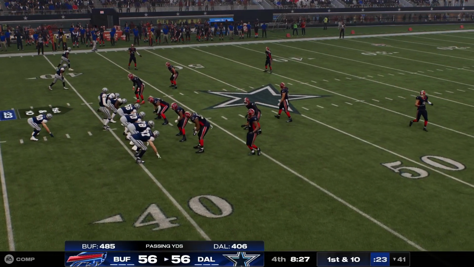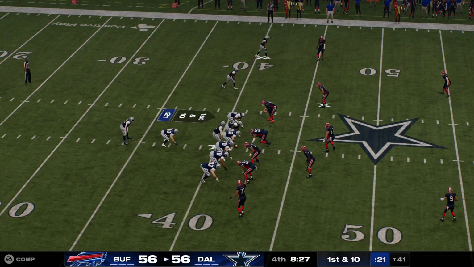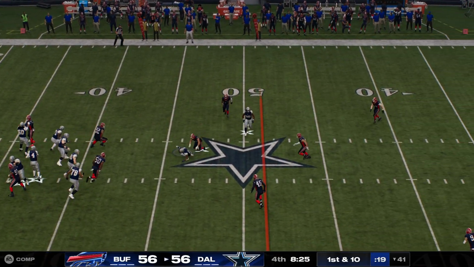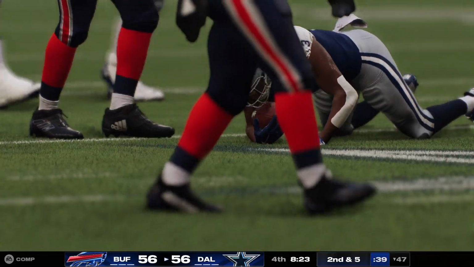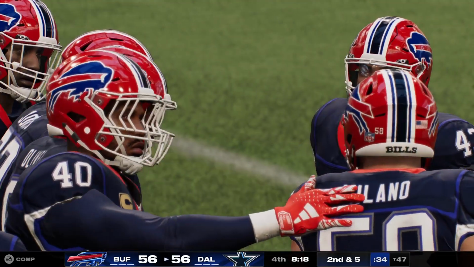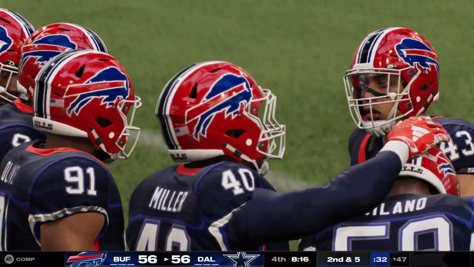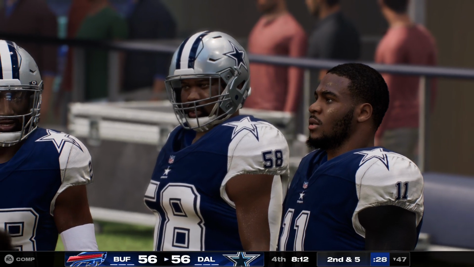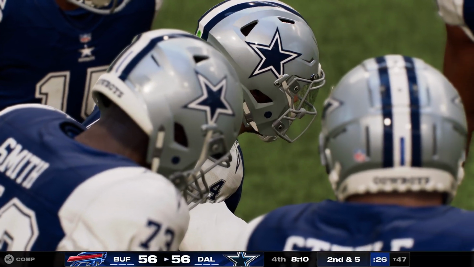Set for this next drive by the Cowboys offense. They no longer have the lead after that last touchdown, all tied up in the fourth quarter, and a chance for this offense to mount a potential game-winning drive right here. So 5 yards here, five on the play, and that will bring up second down. Nothing fancy on first down, but a very consistent type of play.